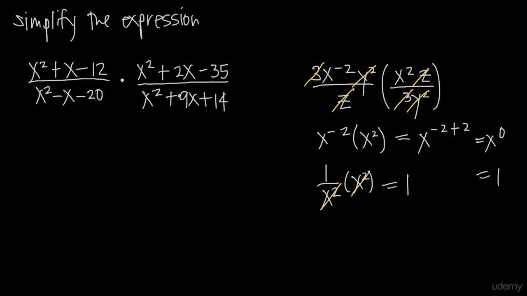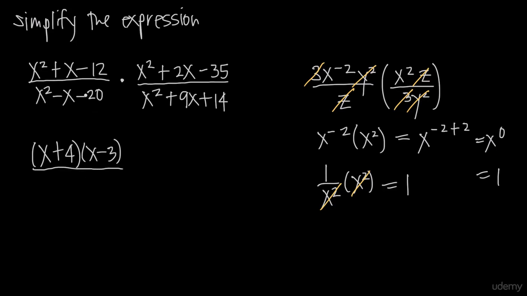Well, since all of these are trinomials, let's see if we can factor them. We'll start with the numerator of our first fraction here. We have x squared plus x minus 12. If we use the factors positive 4 and negative 3, we'll get plus 4 minus 3 gives us a positive 1. That's what we have in the middle, and we'll end up with a negative 12. So we'll get x plus 4 times x minus 3, which gives us x squared plus x minus 12. So we can, in fact, factor that numerator.